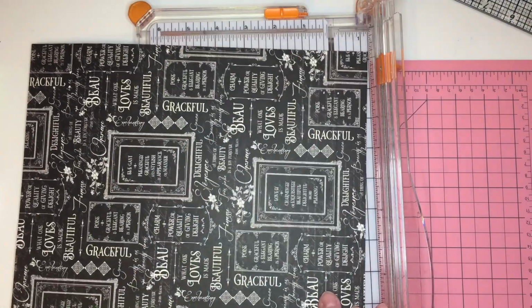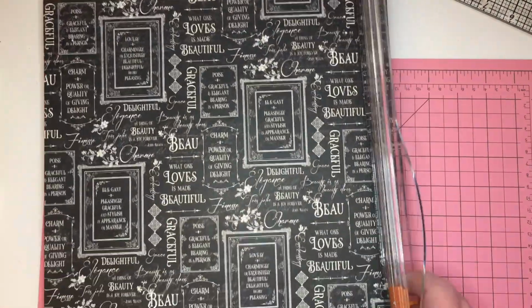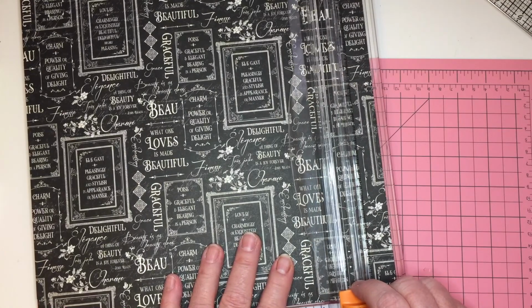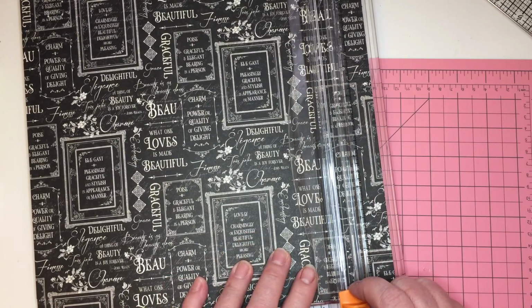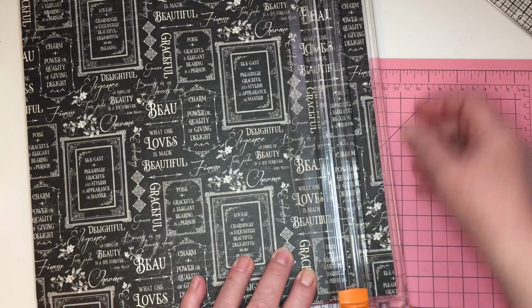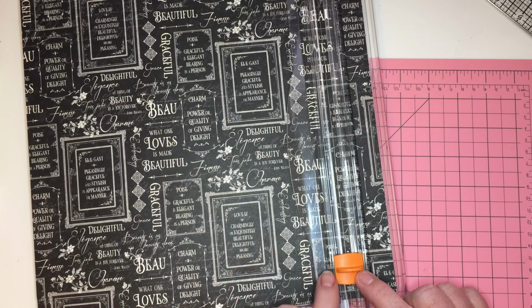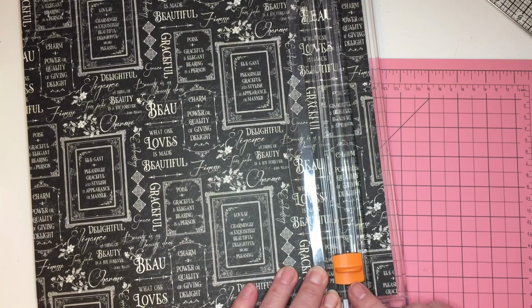Okay, now I'm going to turn the paper, and I'm going down to the bottom here, and you can see how it's lining up on the 1.5 inch there. You're going to go to where you can see the cut line and the dot underneath, and I'm going to go 1/2 inch up.